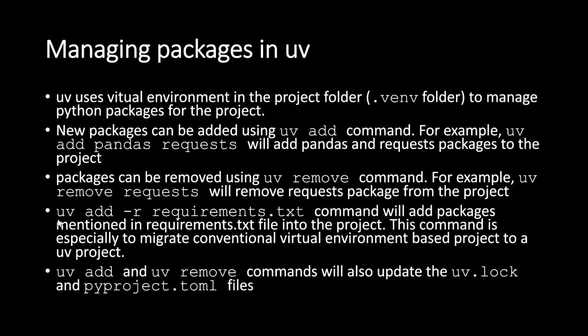Suppose you have a virtual environment already set up on your machine, and now you want to convert that virtual environment to use uv. You can activate the virtual environment and do pip freeze > requirements.txt to create a requirements.txt file, and then use the requirements.txt file to add the dependencies to your toml file using uv add -r requirements.txt. So instead of adding requirements one by one manually, if you have a requirements.txt file, you can add Python packages using uv add -r requirements.txt. This command is really useful if you want to migrate your Python project from an existing virtual environment to uv.